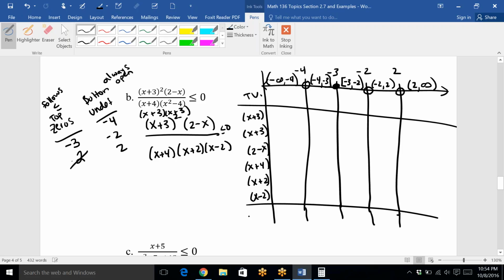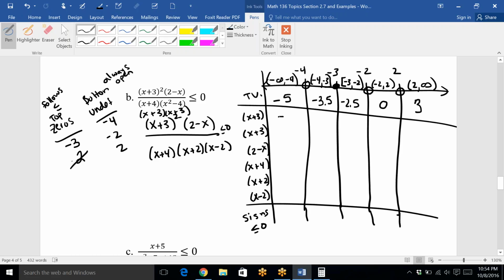So then I'm going to get my signs, and I hope for an overall less than or equal to 0, which is a negative. So less than -4, I would say -5. Between -4 and -3 is not good because it's going to be just one number, so we have to go with a decimal, maybe -3.5. Same thing for here, between -3 and -2, I would probably go -2.5. -2 to 2 is good because we can choose 0, and bigger than 2, I would say 3. So we're going to have two decimal ones that we have to plug in, but it'll be okay.